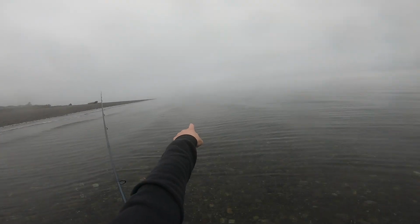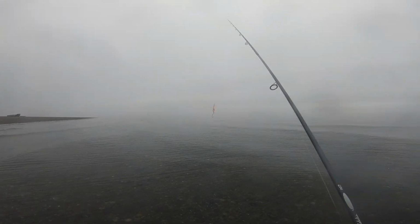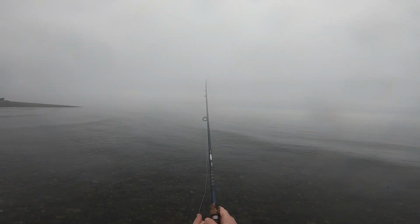I think the way to do it is to cast across them, because there's literally a school right there and all the way out there, and fish all in there. So okay, here we go. That school out there is pretty far. Well, no, I'm gonna fish both, because see, that goes right in front of those fish, and now I'm gonna bring it also in front of the close fish. There's so many, that's ridiculous.